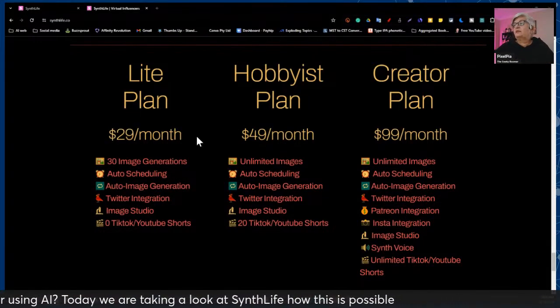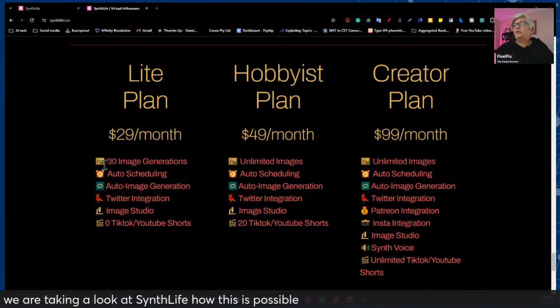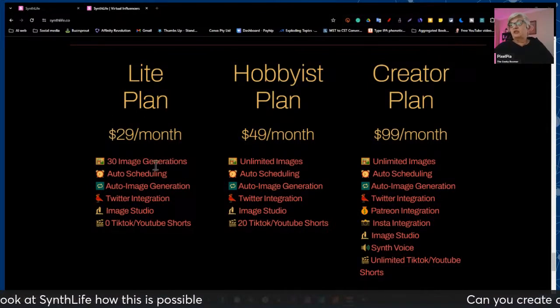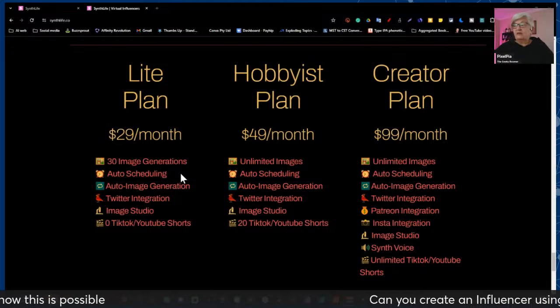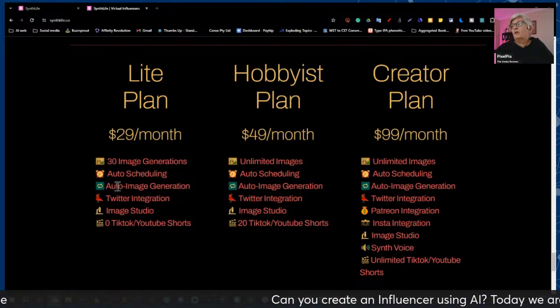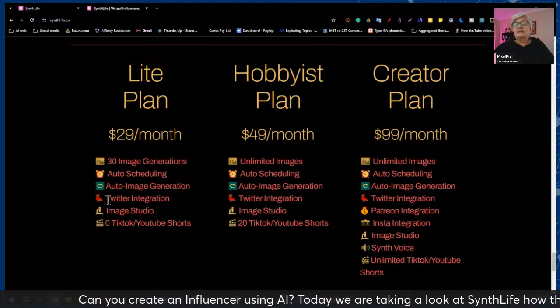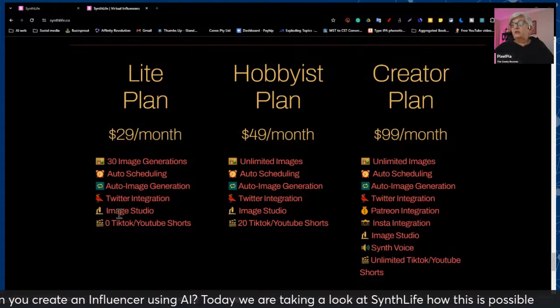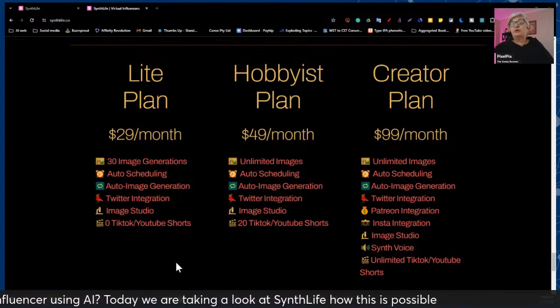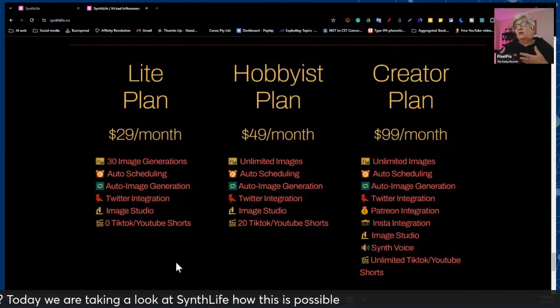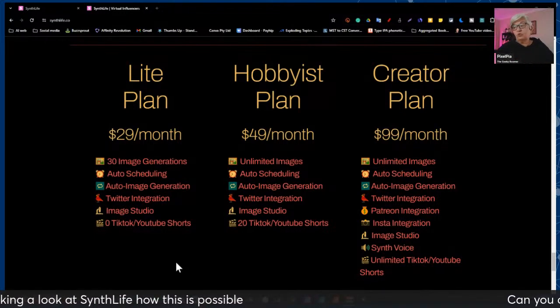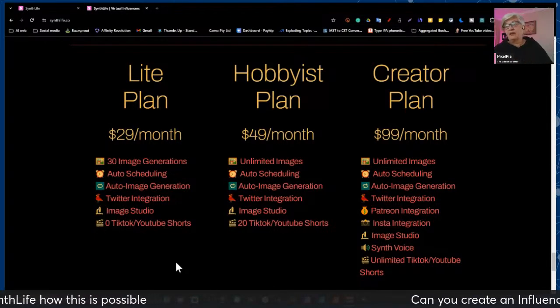So for $29 a month, you can generate 30 images. You can auto schedule them and you can have auto image generation. It's integrated with Twitter. You have the image studio, but you can't do TikTok and YouTube shorts, the videos.